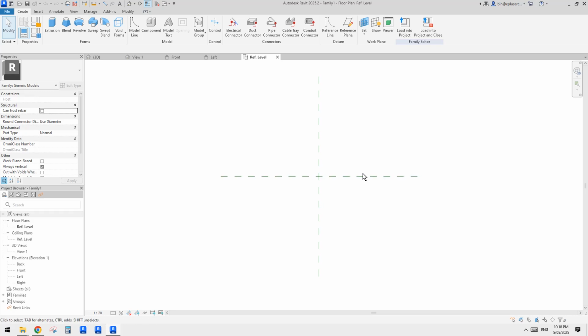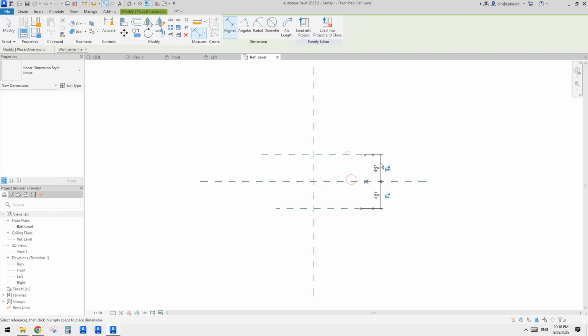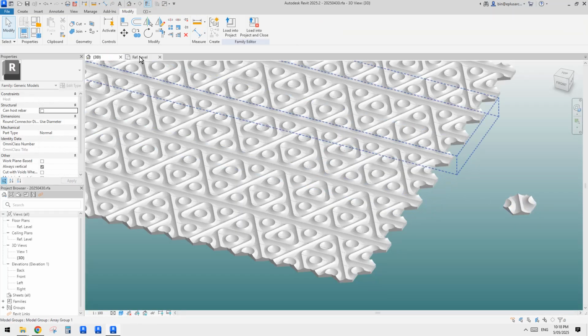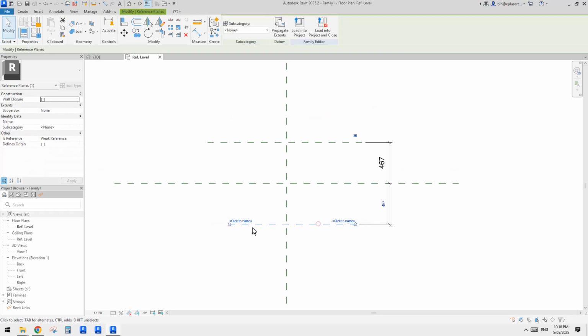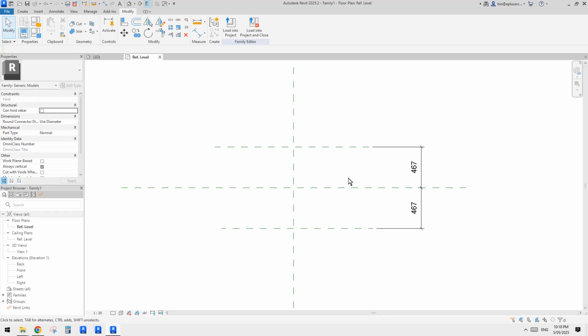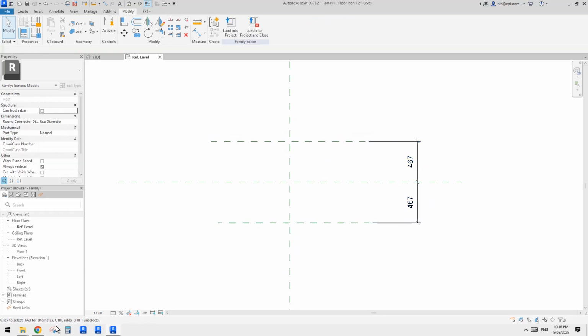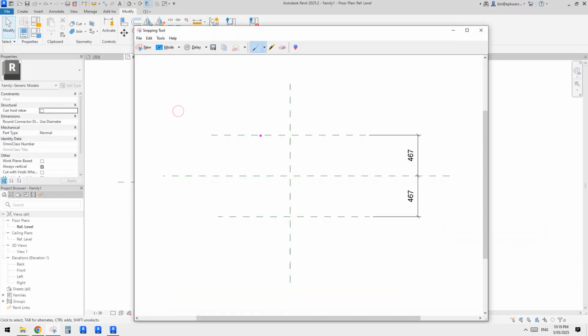Okay. Let's try this. It might be different to this one. I did this one a few days ago and I already forgot how to do it. But there are all different ways of doing this, right? So first, let's add some reference planes. I'll just do a screenshot. Eventually it will be something like this, right? So now at least we have this.